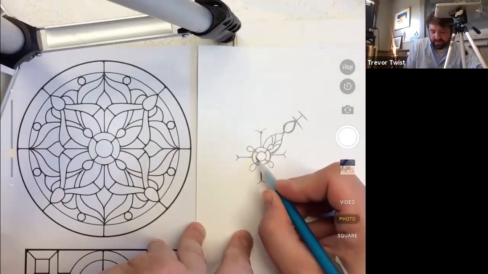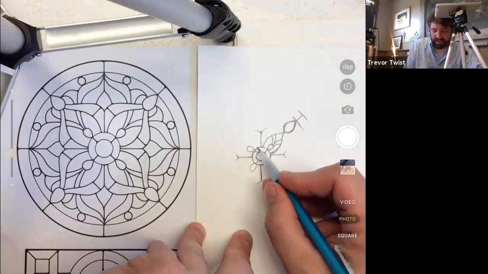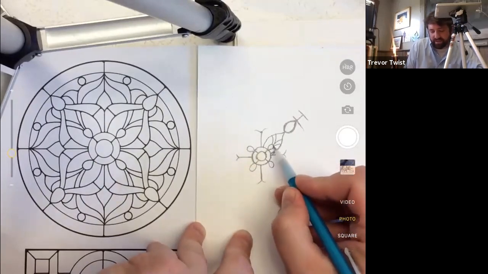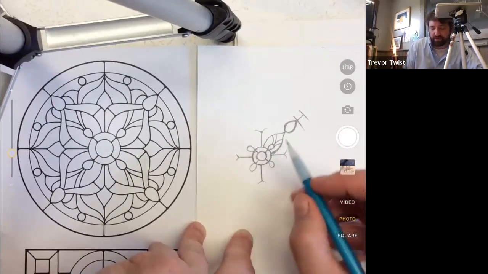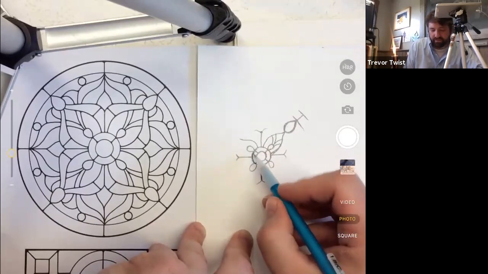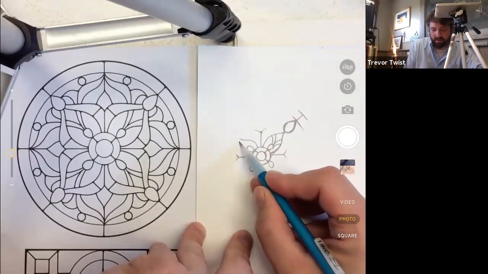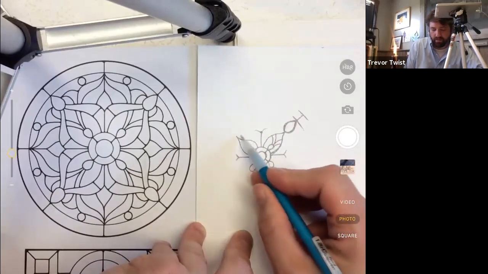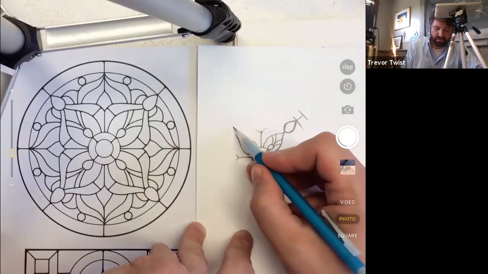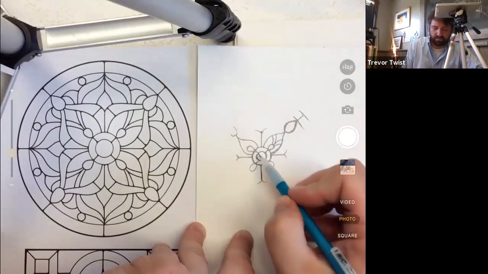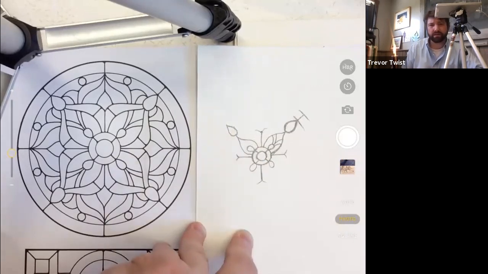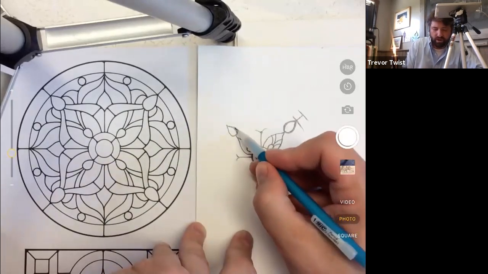We can shore ourselves up here with this inner circle. Then we get the secondary outer circle. And then, on the right side, we built the teardrop. And then on the left side, we built the teardrop. On the right side, we built the leaf around it. And then on the left side, I'm going to build the leaf around that. And then I'm going to build an almond. And I'm really hoping that my almond is about the same size on the left as it is on the right. Ooh, feels a little small.